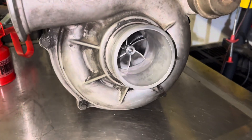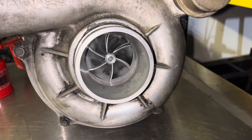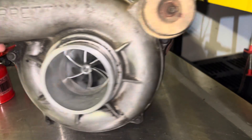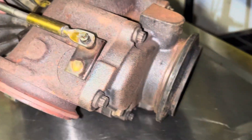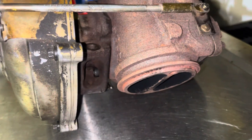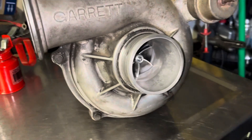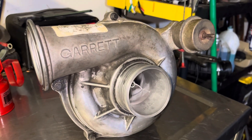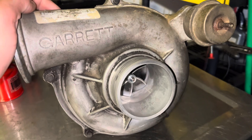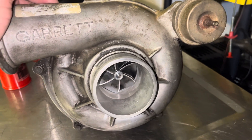This one's actually going to a Doom owner — we're selling it for $400, which is a little bit more than what we got in it. I would have liked to have gotten $500 because I have that in parts, especially considering we have the EVP elbow on the back of it. But we're helping a guy out; his turbo went out and this will get him back on the road. Given that I've got so many miles on it, I have no problem selling it because I've towed at least 2,000 miles personally with this turbo. If it was going to give up, it would have given up going up and down the mountains of Virginia.